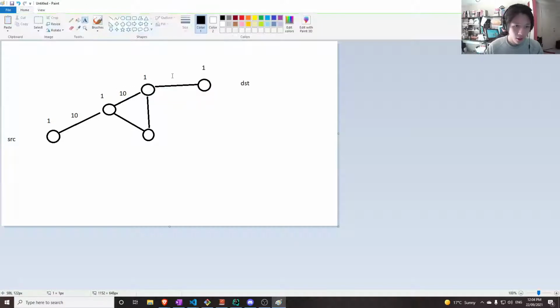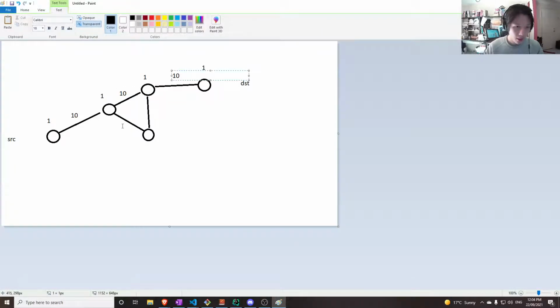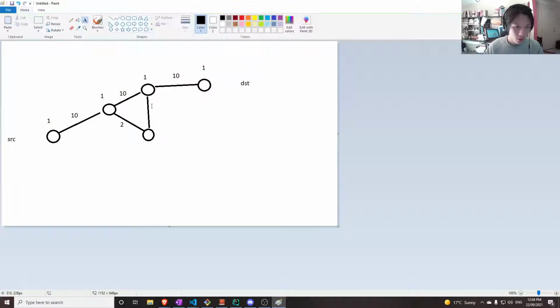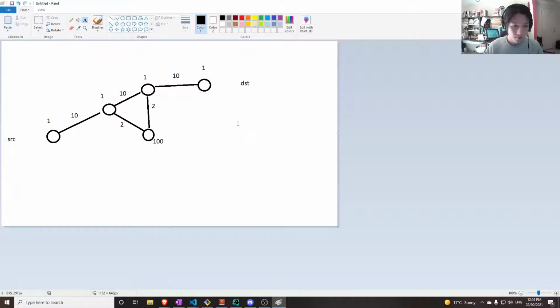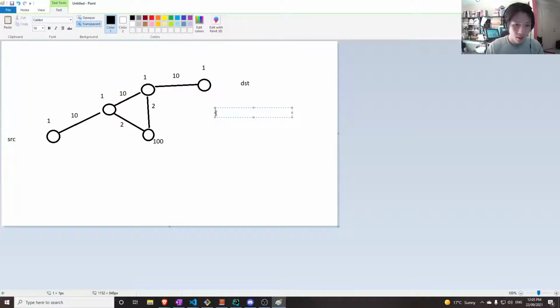And let's say this is 10, and let's say these are 2. This is 2. And the fee that we have to pay to pass through this node is very large, like 100. And let's say the max time is 29.